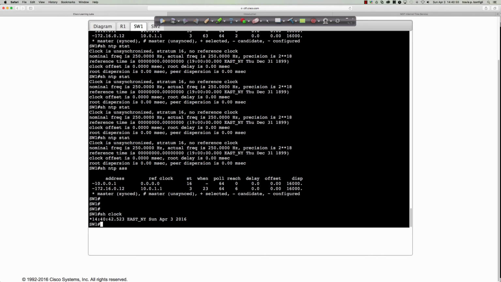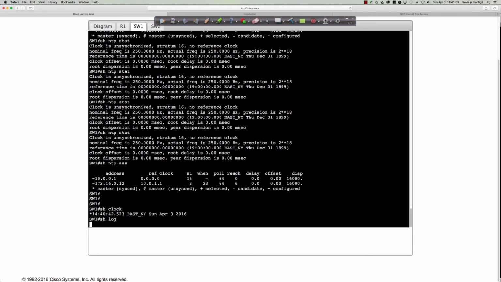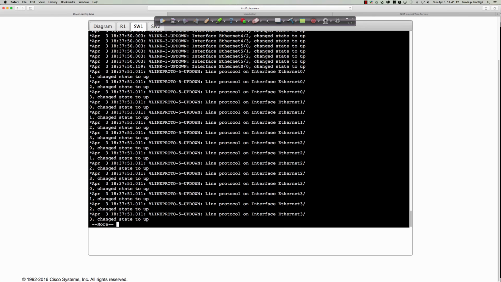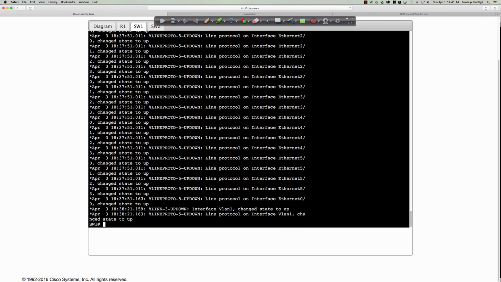All right, so this is just kind of an easy introduction into NTP. We're going to get into far more complex setups where we're going to be using some access lists and things like that in Lab 7-1. But for right now, this kind of gets us into the setup with NTP, and it's very, very critical that when you type show log, if you think you've got some sort of an issue, that the times that show up in your log are accurate. Very, very critical from an operations perspective that you know whether or not your clocks are active.